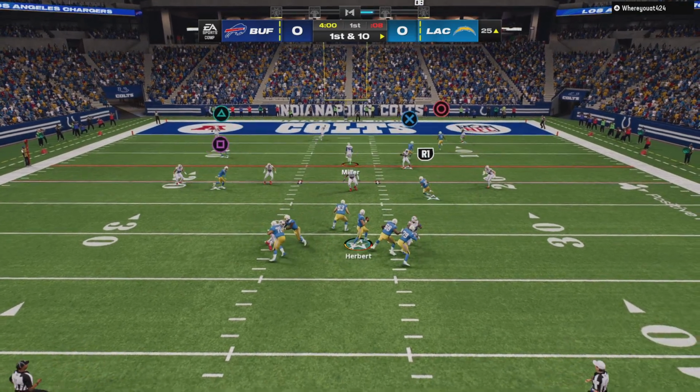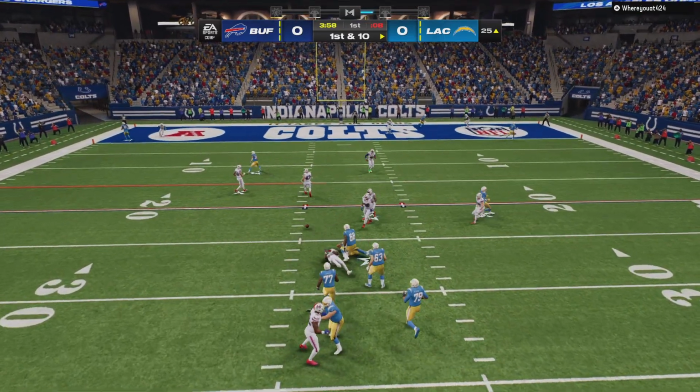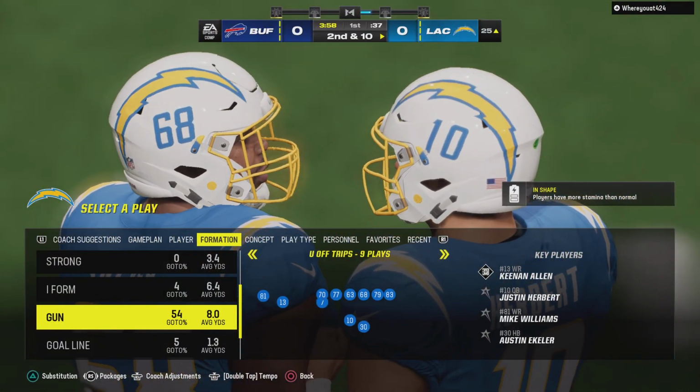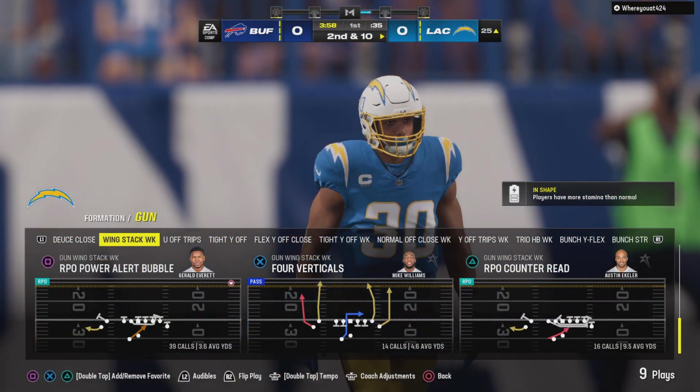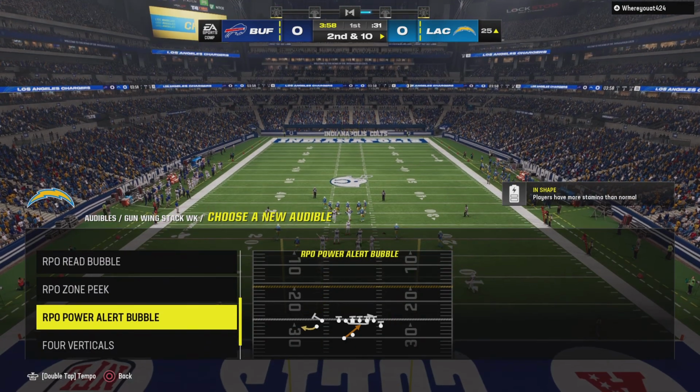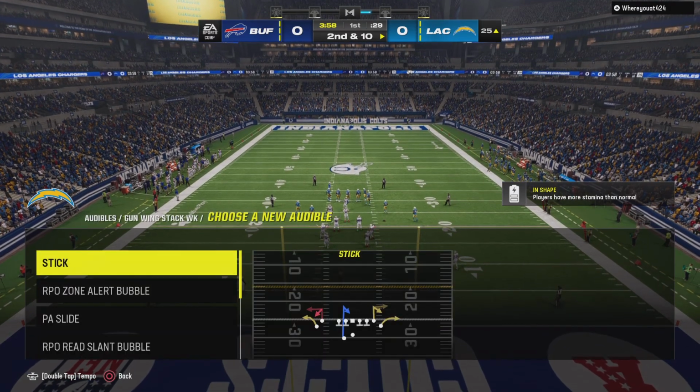First and 10, Herbert. And he takes a shot on the release as this will be incomplete. Certainly appeared to take away his first read, and by the time he tried to look elsewhere and find an open target, the coverage was too good. That one falls incomplete.